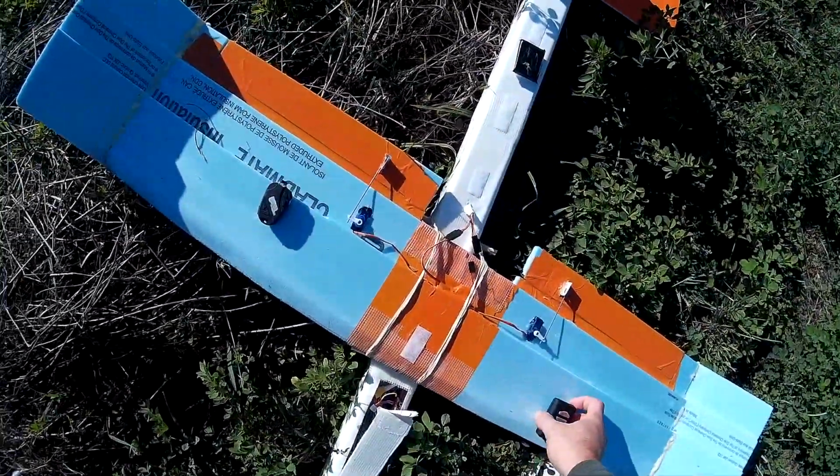Now this is with the weight of the FPV gear on it, or the approximate weight. Now when I let off the controls, it has a tendency to climb just a touch, so I'll need a little trim adjustment for that part of it. Not sure with this power plant that I'd want to fly it in much wind. If I can stay below the sun line, so I can barely see.